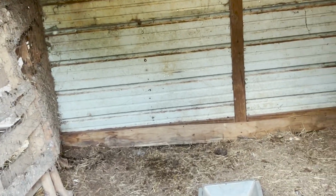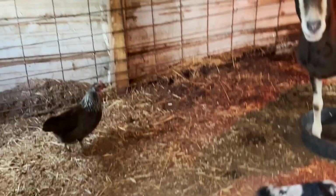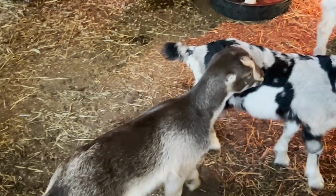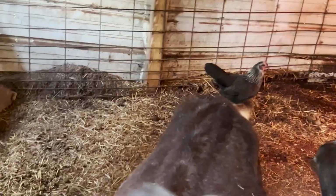Here's where we keep the mama goats at nighttime to separate them. These pigs think they're starving. And here's all our pretty babies. And there's Gigi. We're waiting on her to see what she's going to give us soon.